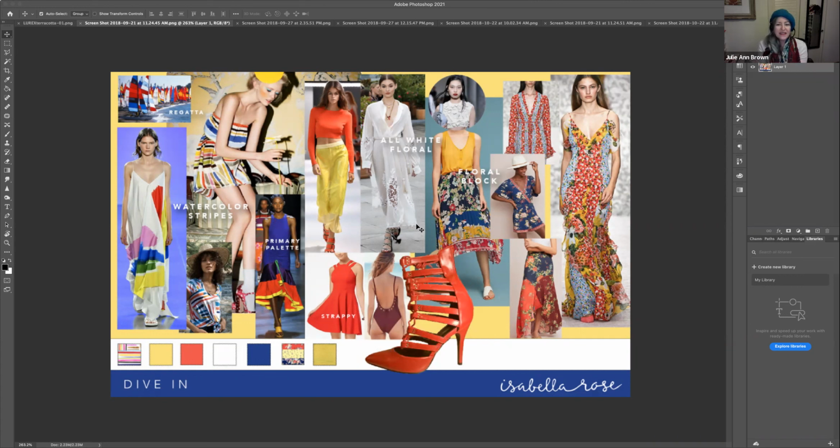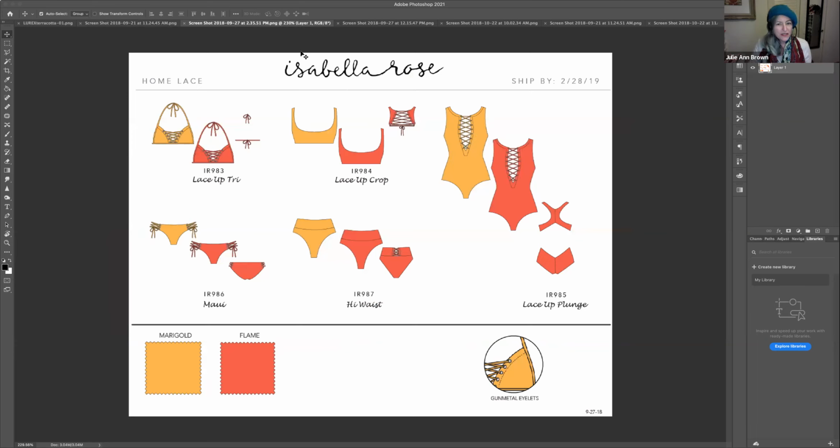So what happened is I presented both of these at the same time to my merchandiser and actually the CEO of the company, who is always part of my meetings, and they switched everything around. Because that's what they do at meetings. They get their 2 cents in and then everything changes. So this is my CAD. You can see these colors came off my regatta board, my dive in board, but the lace ups came off of my Zen board. So they switched it around. I originally showed these in green and blue, and they said, no, let's put it over there on the other. So yeah, this is very typical.